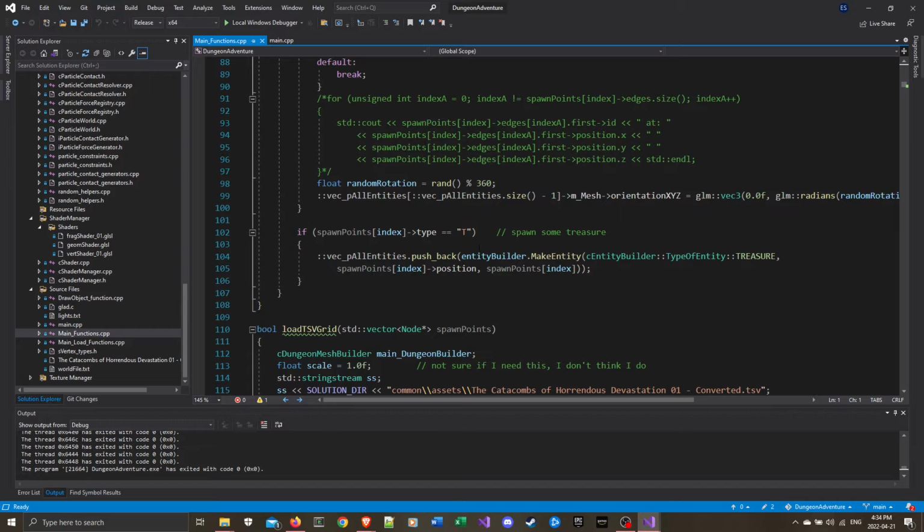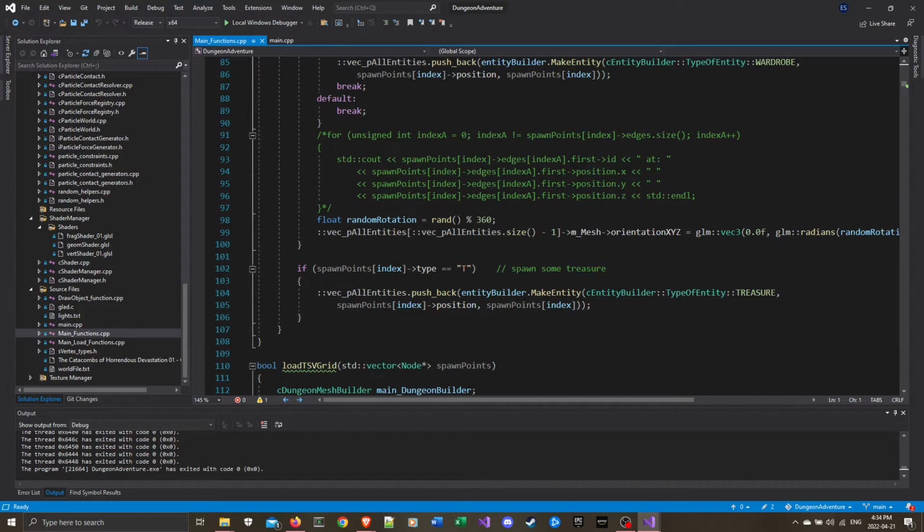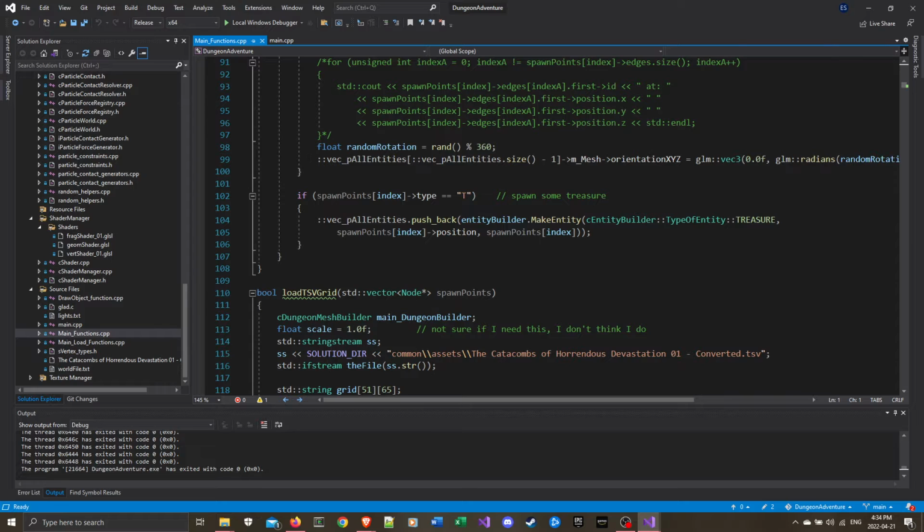And if it is a treasure, then we make the treasure chest. This is just to give some pseudo randomness. So there's always going to be furniture in certain spots, but what kind of furniture and its orientation changes.